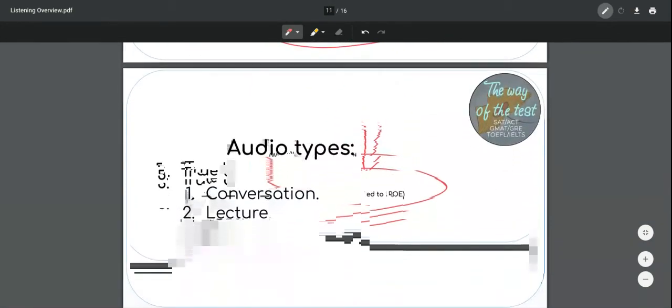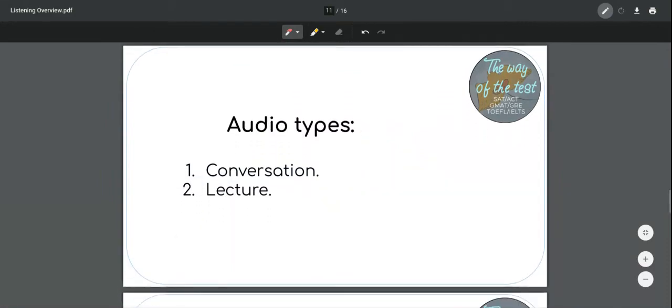Okay, we only have two types of audios. We only have a conversation and a lecture. A conversation will always be between a male and a female, so you can always separate your notes into male and female: what a male says, what a female says. There will always be distinct voices, distinct tones of voice, so you don't get confused as to who said what. And a lecture is always going to be on a college level subject. Usually it's on science, but it can be on literature, it can be on art, it can be on any typical class that you may find in college.